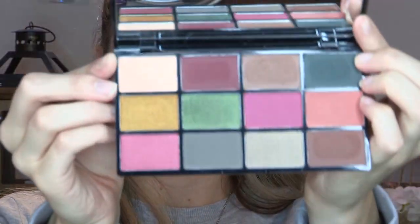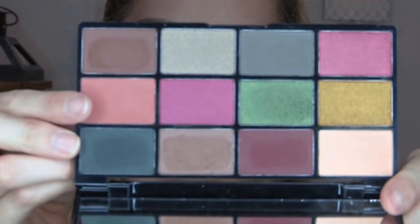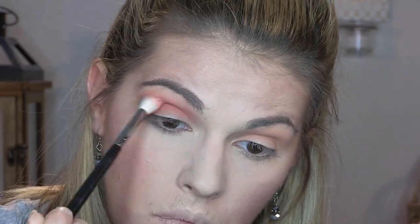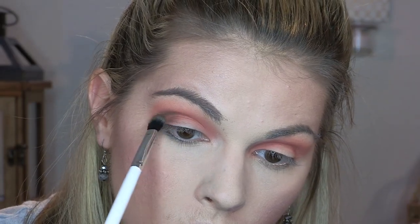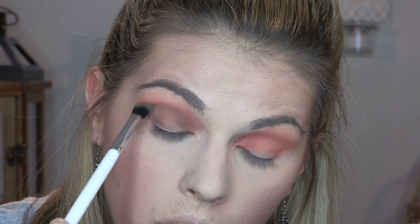The first shade I'm going in with is a light peachy color, putting it all over my lids and working it deep into the crease from outer corner to inner corner — I want a gradient effect. Then I pick up a peachier color on a more tapered brush, working that over the first transition shade. Next I take an olive-toned green on a flat shader brush from ColourPop and work that super deep into the crease for dimension. One thing that bugged me about this palette: the shades had no names, and there was pretty bad fallout with one shade.